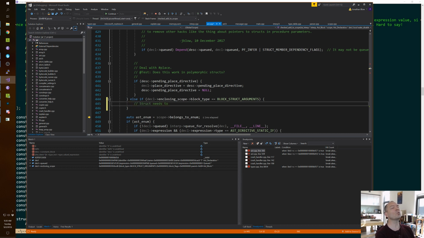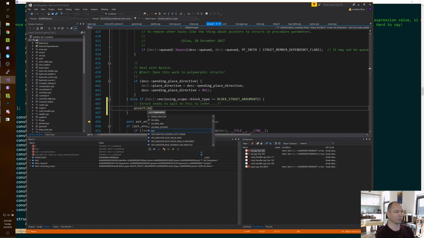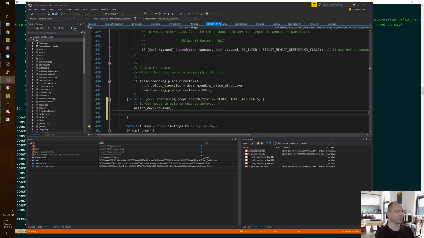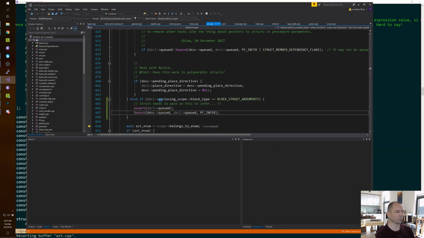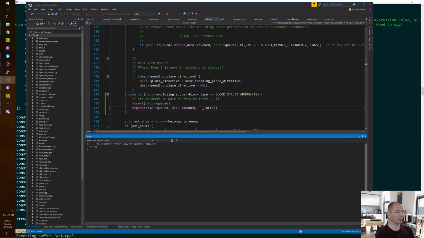Struct needs to. I don't like adding dependencies.